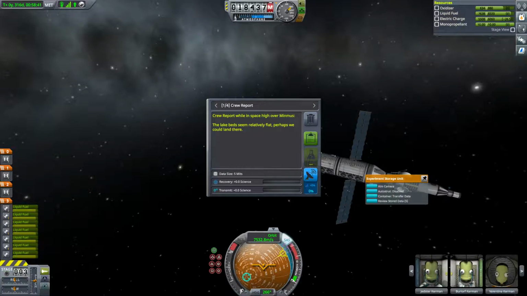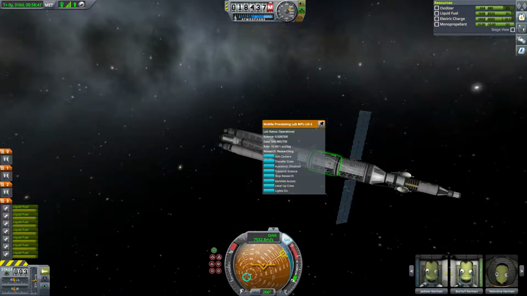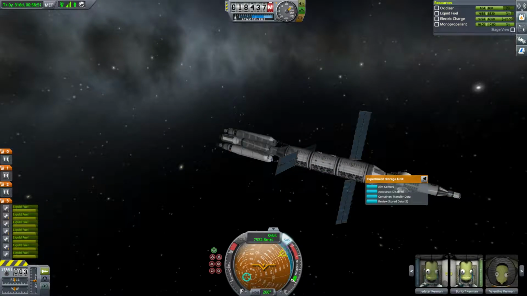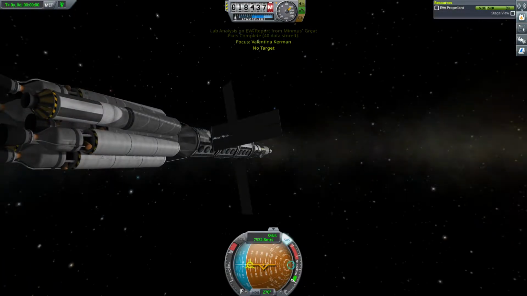Okay. Review our stored data, process. Trash, I guess. Or no. Yeah, everything is full of data, apparently. Or no, that was just too much data right now. We can fit something in there. We must have already... No, that makes no sense. We should be able to process a surface sample somewhere. Maybe this. And maybe another EVA report.